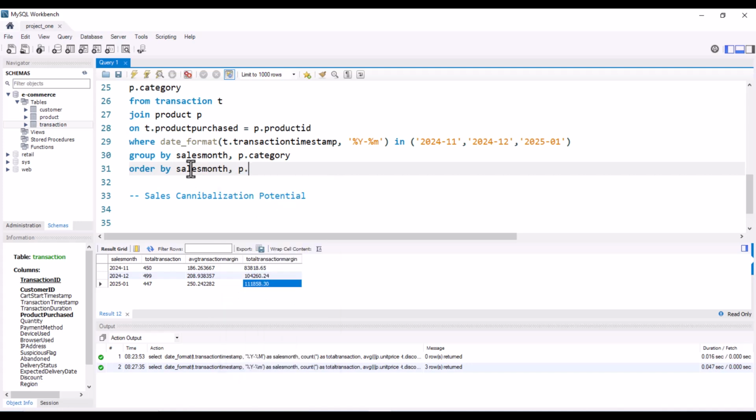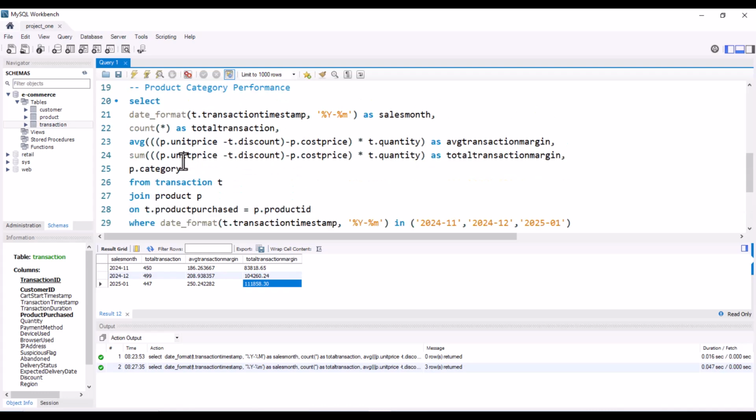We can simply alias the product category as something, so that it might make our work easier. We can say p dot category, and let's alias it as product category.